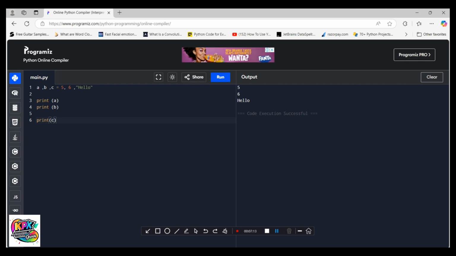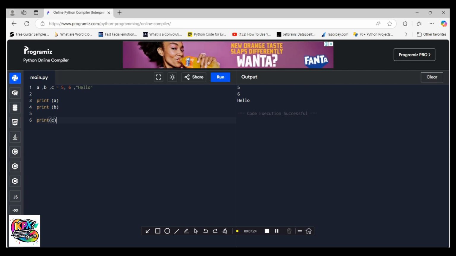That is it for variables. Let's look at this last example, checking the variable type. How do you do that? You use the type function. The type function helps you determine the type of a variable. If you want to print it out, you have to use the word print, then you open the bracket, then you type type. Type is also a function that is used to check the type of a variable. Then let's enter any variable.